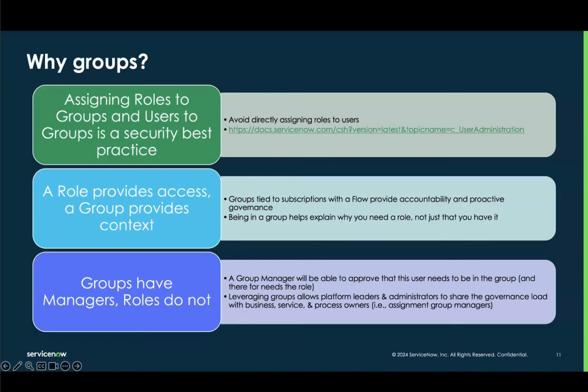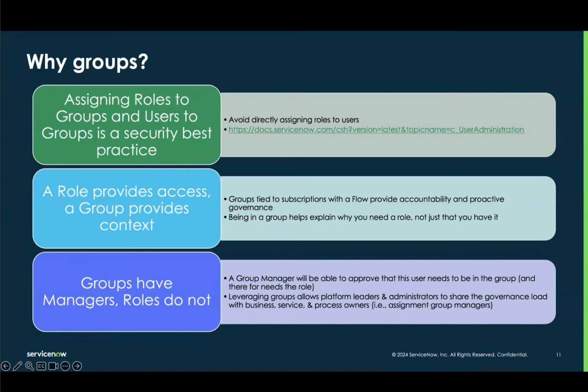And that's, if we got a surprise, like, hey, I'm 200 users over, and now I need to review 2,000 users to figure out who should have one and who shouldn't. If I did direct role access, this is a very, very complicated problem. Very, very challenging. We want to avoid that. If I have it in groups, well, now I can slice and dice and figure out why this group has access. This group I know needs to have access, so we're good. This group needs to have it. This group, I don't know why this group has it, so let's go figure that out. It allows me to break down my sets of users to manageable groups.